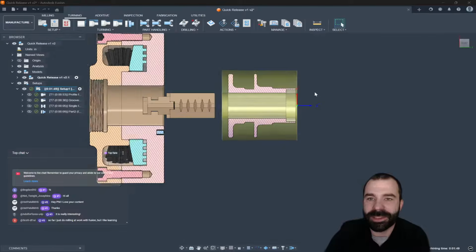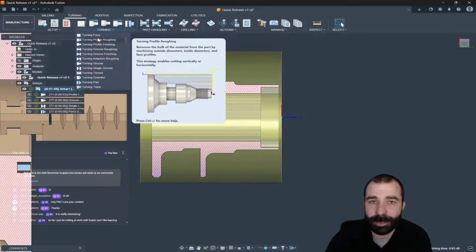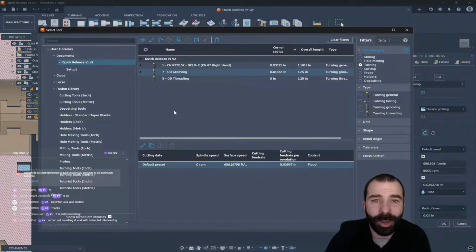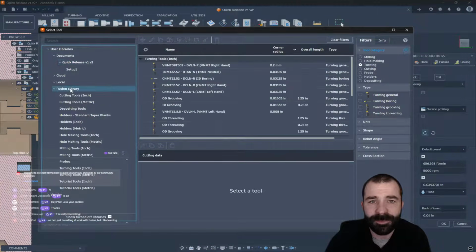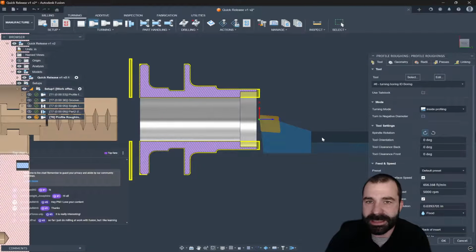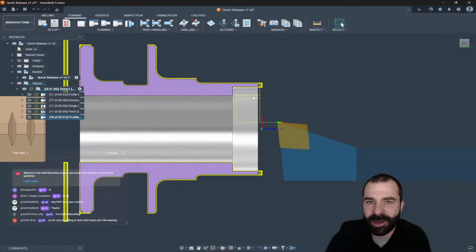So let's go in and let's look at boring out the inside of this part. So again, I'm going to just do a turning profile rough. Rules still apply for doing profile finishing, but we're going to grab our ID grooving tool. Actually, not grooving. We're going to grab our boring bar. I apologize. Again, Fusion library. We're going to go down and do our boring, ID boring. And as you guys can see, there's my tool. If I use the famous technique of hitting OK, as you can see, this has automatically detected where it needs to go and where it needs to machine.